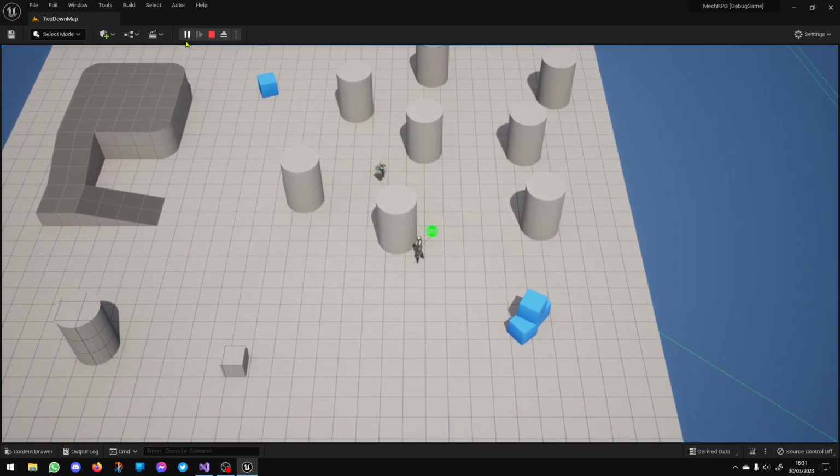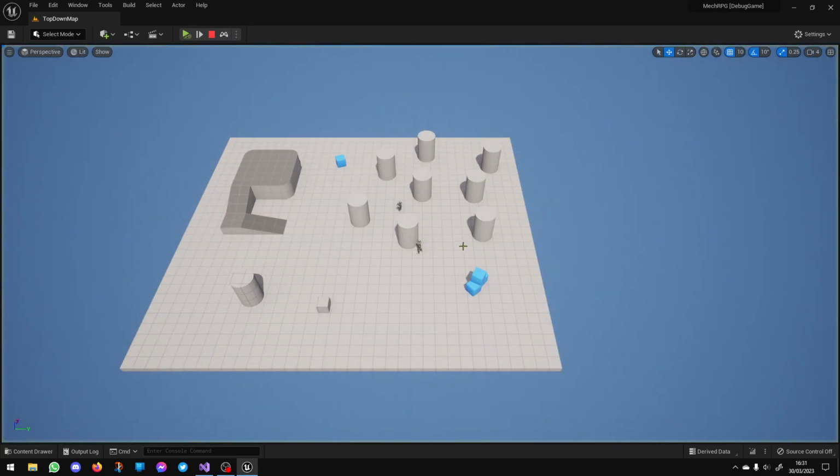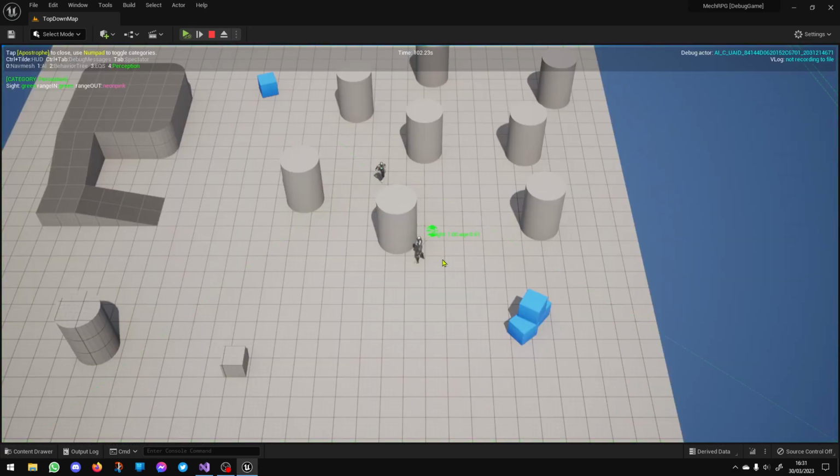Okay, that's unfortunate. Okay, so what you can see here is the perception system has found that here we've lost line of sight. So this is the last location that this particular AI has seen us, and its age is 0.61. I'm guessing that's like less than half a second ish. And then you can kind of faintly see it, but there's this grey line linking between me and that.